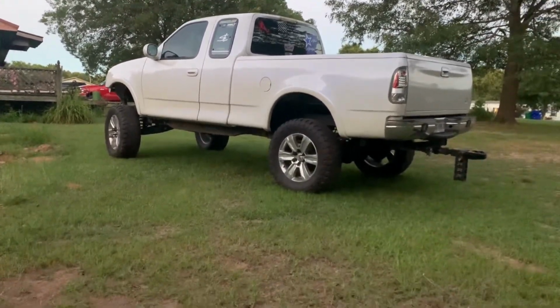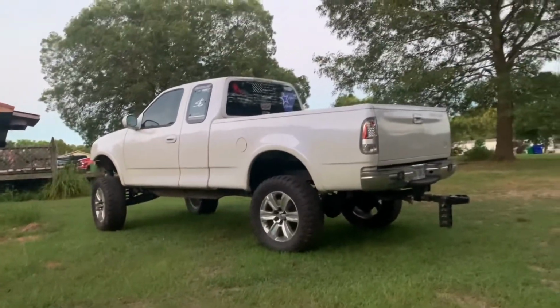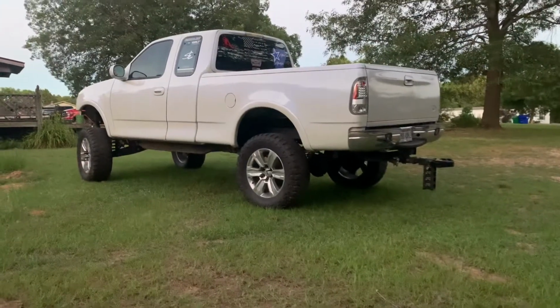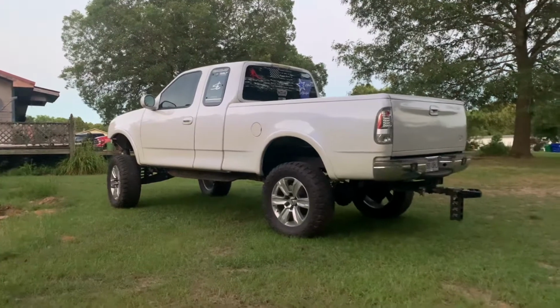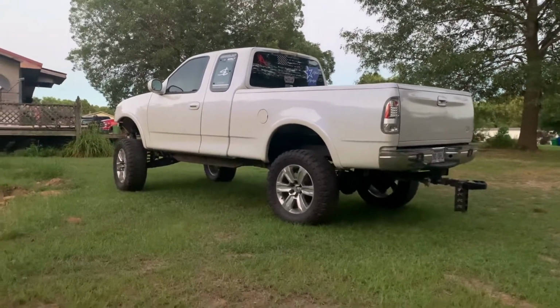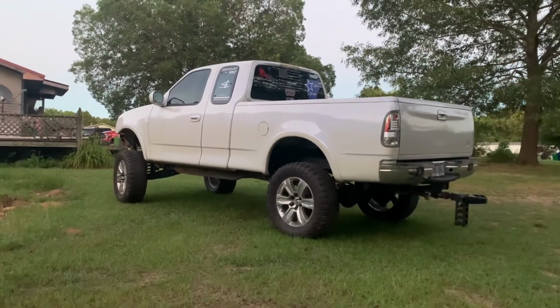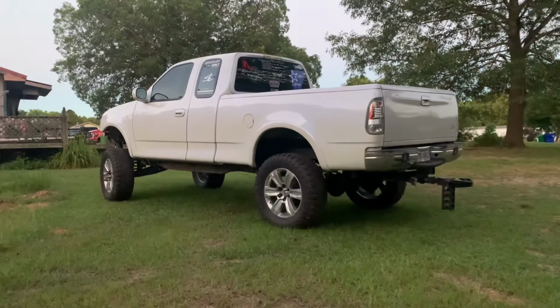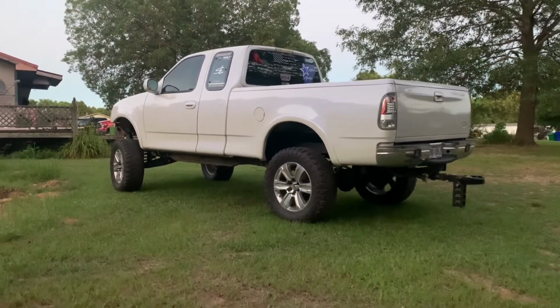Tires, I'm probably going to put the Yetis on that I have over here in the shop. I'll probably throw those on here, get rid of these. I don't even remember what these were, but these got some scoop to them and they're wore funny. So I'd like to get those Yetis thrown on. Maybe do some 37s, I don't know. I kind of like the more simple look, a little more reliable, I guess.